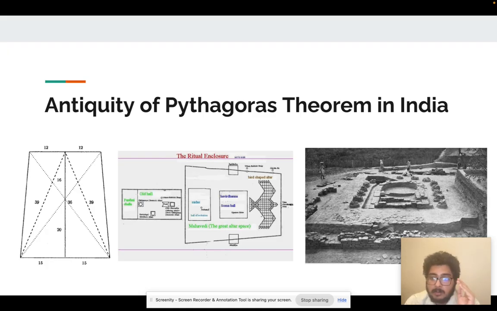By this, we can also say that the Sindhu Saraswati civilization and the Vedic ideas were but two facets of the same civilization. One is the material facet, that is the fire altar, the archaeological discoveries, and the other is the literary aspect, that is the Veda and Shatapatha Brahmana, etc. Contrary to what the modern scholars argue about the Aryan invasion, this is a very strong counterpoint against that idea.